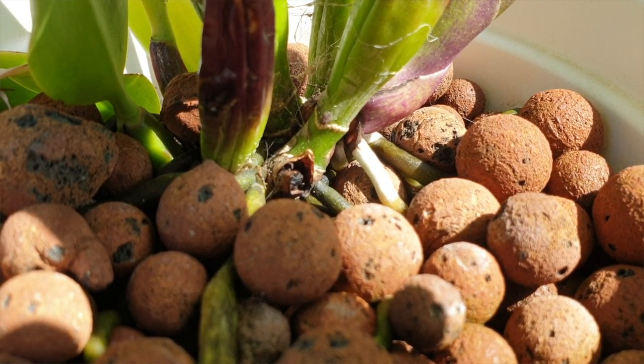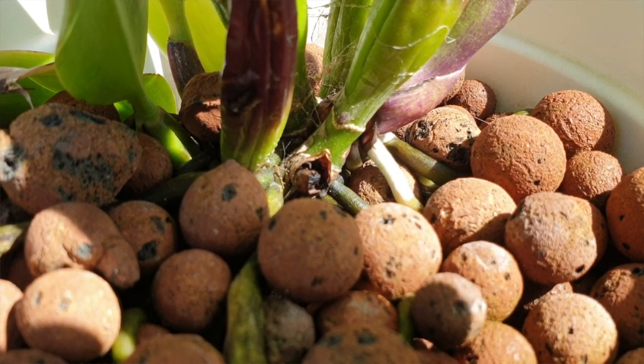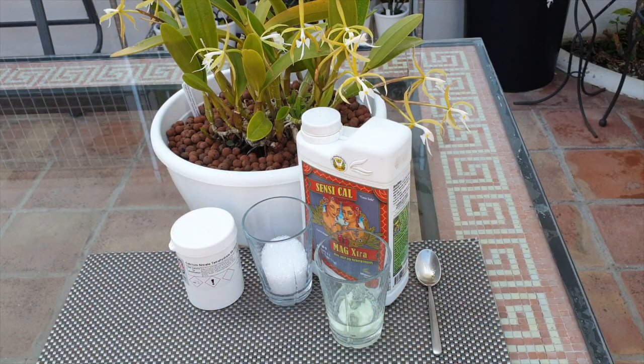Capneas are the type of orchids most susceptible to calcium deficiency, and it is very easy to misidentify calcium deficiency as black rot. But unless the symptoms show signs of being wet or oozy, chances are it is not black rot but calcium deficiency. Calcium-deficient orchids are more prone to black rot and susceptible to infection by the water molds that cause it. The difference is that calcium deficiency symptoms are dry — blackening of leaf tips, deterioration because there's nothing to build cell walls — whereas rot symptoms are wet, oozy, squishy, and soft to the touch.